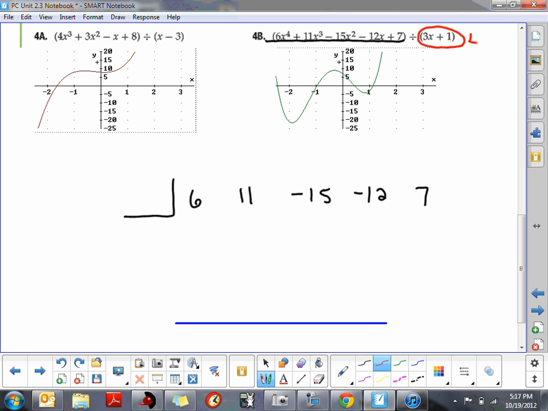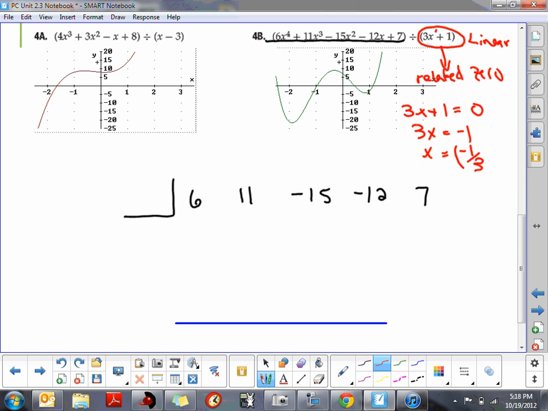So all I've got to do is check, is it linear? And this is linear because it's to the first power. So I want to find its related 0. So the related 0, I can find that very easily by saying, what is 3x plus 1? Set it equal to 0, since that's the related 0. And we get 3x equals a negative 1. That means x equals a negative 1/3.